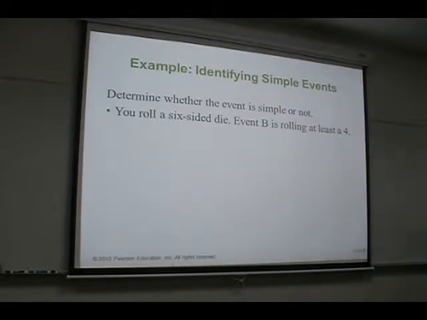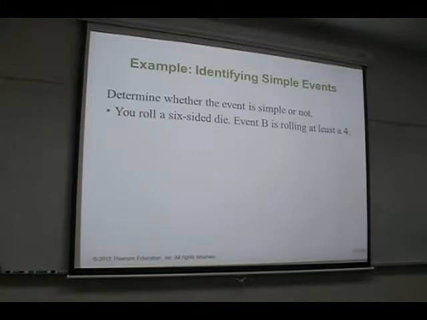Now, when it says the second event is rolling at least a 4, what things make that true? If it rolls a 1, 2, 3, no. If it has to roll at least a 4, then it would roll a 4, it could roll a 5, or it could roll a 6. So the first time I rolled, I could have got a 1, and the second time I could have a 4, or a 1 and a 5, or a 1 and a 6. If I rolled a 2 on that first roll, then I could have a 2 and a 4, a 2 and a 5, or a 2 and a 6. I could have 3, I could have 4, I could have any of those numbers, because all of these were the first roll, and all of these would be the second roll.